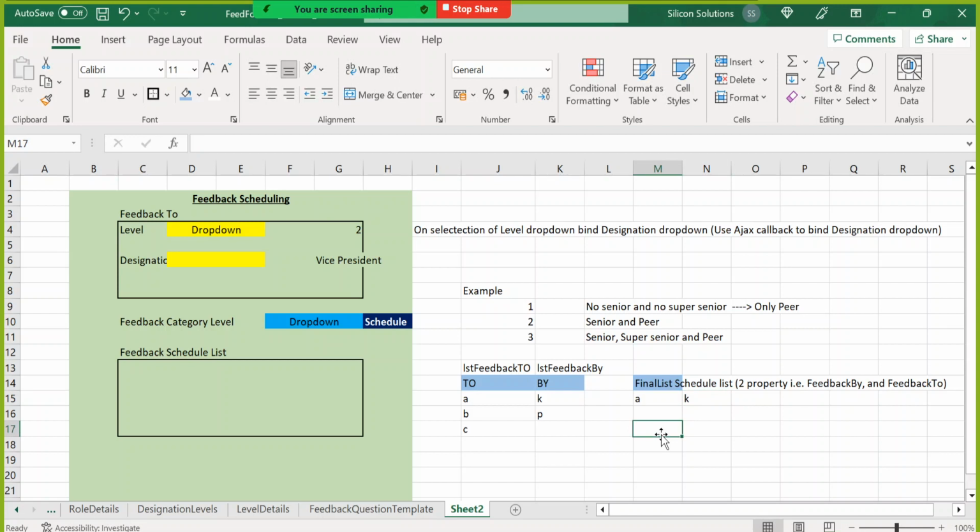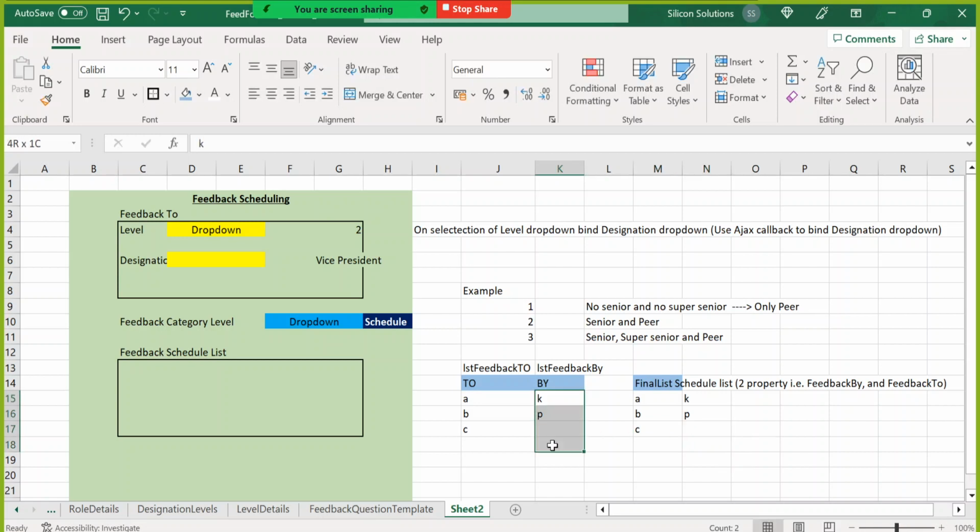Okay. Now if K has already been allocated, I will not tell you in the for loop what you have to do, or in a lambda expression what you have to do. That you have to decide. But my requirement I am telling here. A got K, B should not get K, suppose P, as long as candidates are available, by candidates are available, no need to repeat.